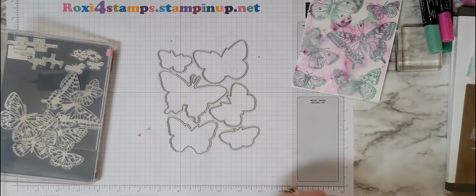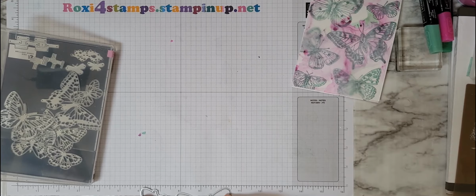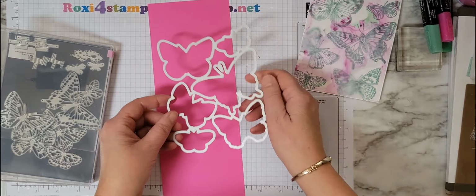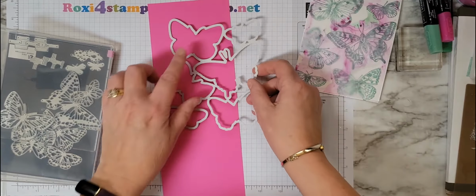You have to have this die, and I don't know if you can see it, it is 4.5 across. So your half cut cardstocks or your 4-inch cardstocks are not going to hold it. But for me, I'm going to use one of these 3 butterflies. So that's how I'm going to put it through my Stampin' Cut and Emboss machine. So let's go ahead, come back over here with that.